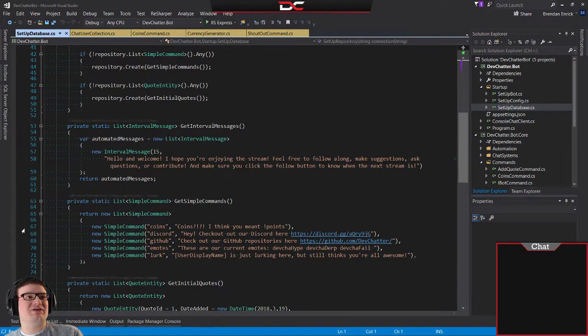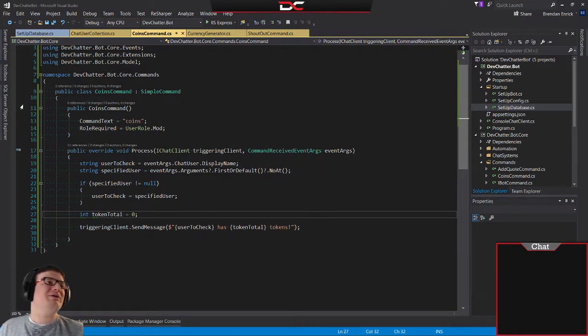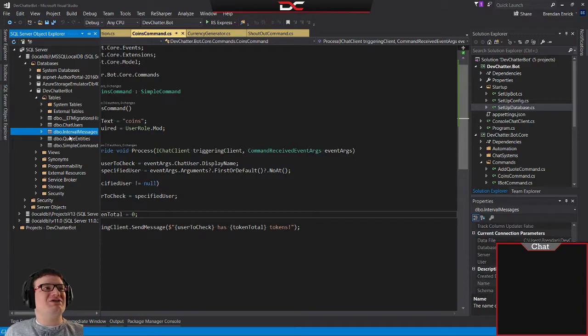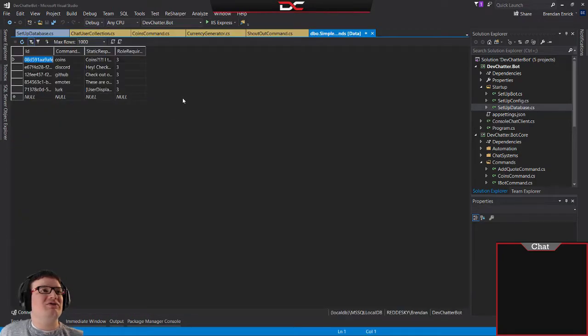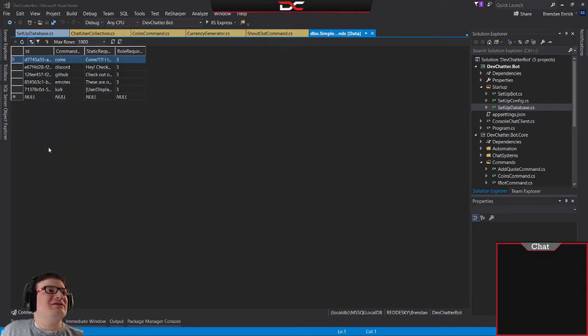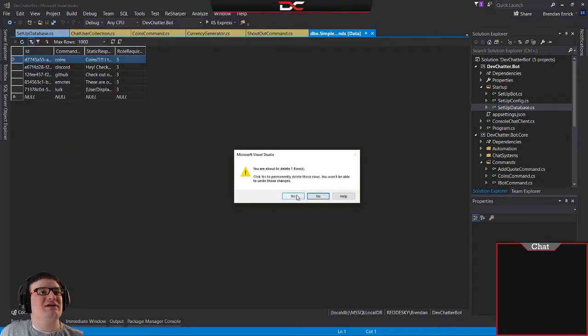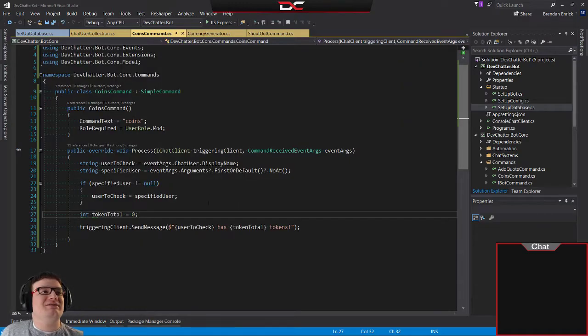I'm going to get rid of our coins simple command. So that's going to be gone. And the way I'm actually going to nuke that, because we don't have a way to delete commands yet, but we will get that, so don't you worry, is I'm going to go over to view data and see if it just lets me delete this row. Delete coins. Click yes to permanently delete these rows. You won't be able to undo that. Yep, sounds good. Okay, bye. Dead. Totally not dangerous at all, guys.